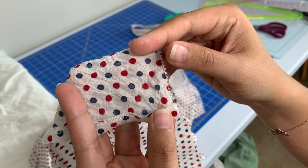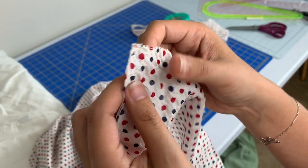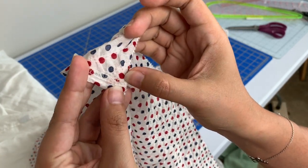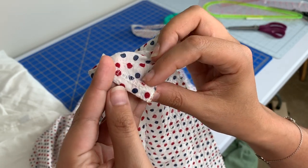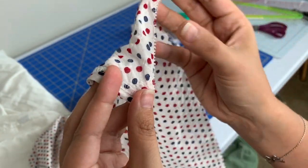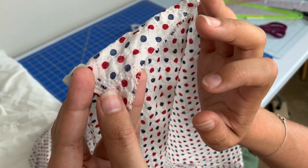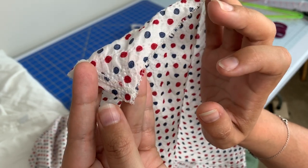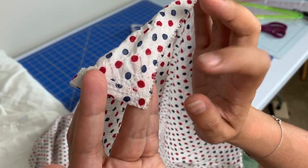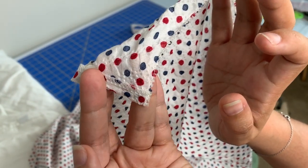We are pausing this voiceover so that I can show you this super cool technique that I just learned by taking this apart. Basically, this is the center back seam and this is the folded over seam allowance of the center back seam — look what they've done. They've attached it to the hem because this is an exposed hem, and they've stitched across it there to hold it into place. I just thought that was such a really cool idea to keep it from showing. So if you ever have a knit or something that you're not hemming, this is how J.Crew handles that issue to keep the seam allowance from going anywhere.